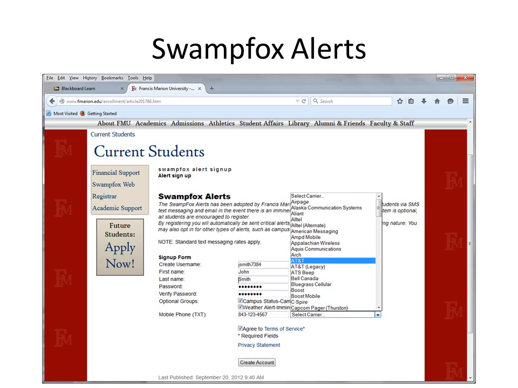When you click on the link, a short form is displayed in which you create a username. First initial, last name, last word. Your student ID is a real good name to use. Your first name, last name, a password of your choice. Check the boxes on the option of whether you want campus status messages, weather alerts. You must check the box that says you agree to the terms of service. If you don't, it won't work. Select your carrier from the pull-down list and click the Create Account button. That account will last for up to 2 years, and you'll get a notice and you'll need to refresh it at that time.